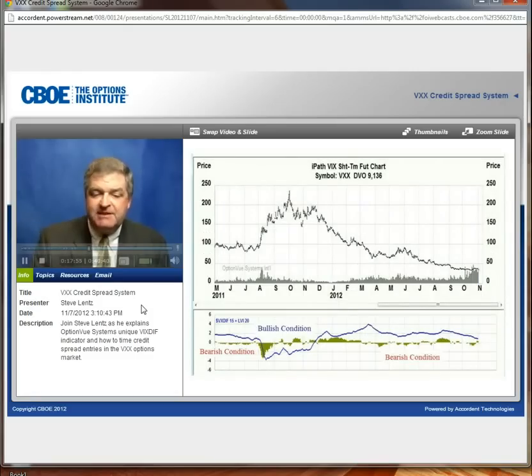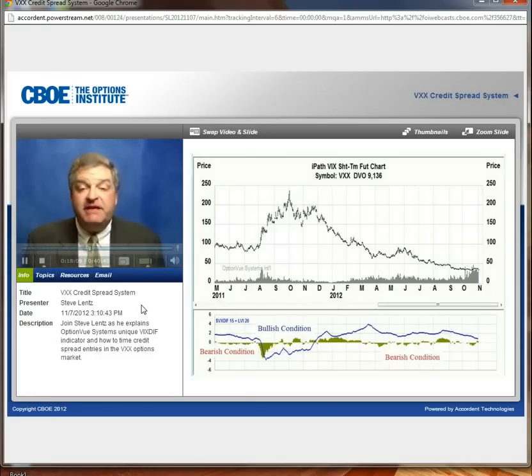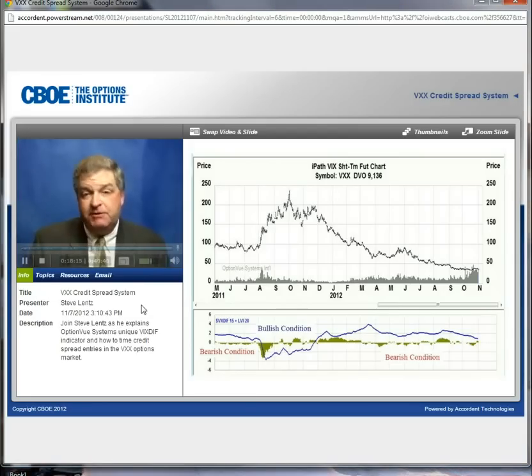Now let's take the VXX and put the VIX Diff indicator underneath there. One moment while you take a look. You can see when the VIX Diff is positive, that's a bearish condition, as we just described. And what we would do in those periods is pretty much just sell call spreads on the VXX. When the VIX Diff is negative, that's when we would look at bullish trades in the VXX, and so forth. Going way back.